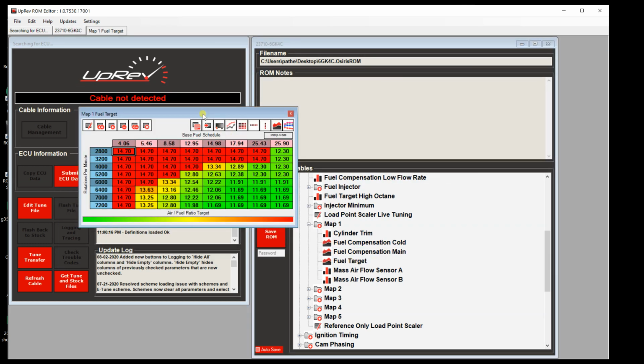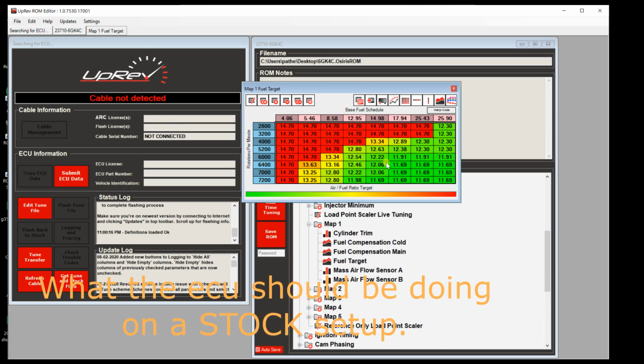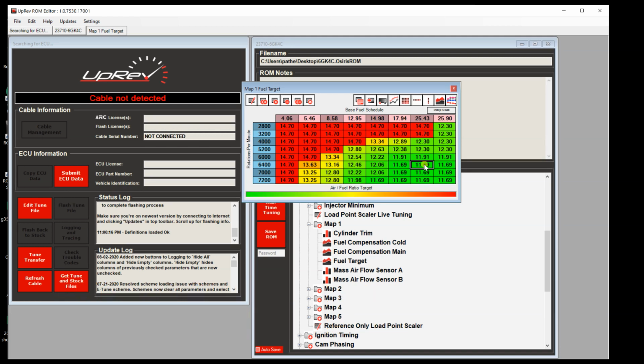This is the factory air fuel ratios that the computer is attempting to hit. This is what it should be doing in a good to excellent motor condition, so a very healthy engine to a good engine.